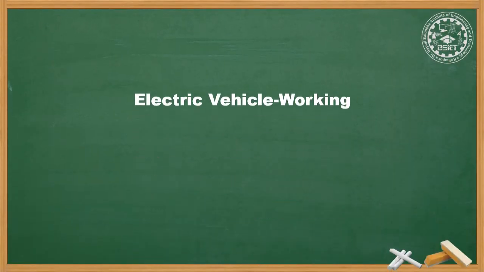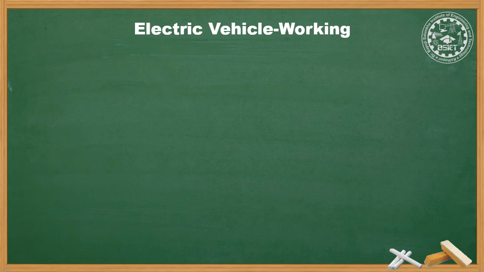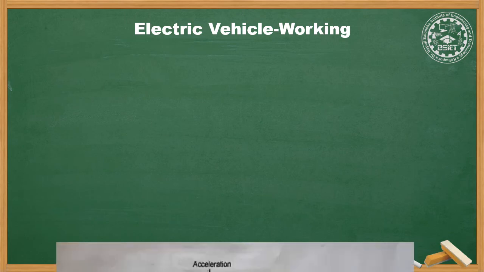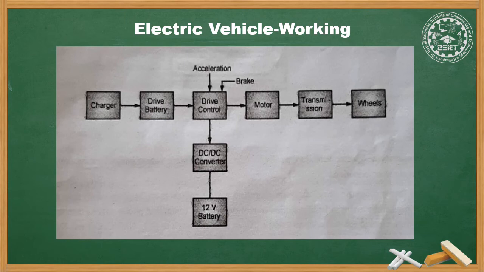Working of an electric vehicle. The layout of an electric vehicle is shown in the figure below. The battery used in an electric car is a lead acid battery, whose only disadvantage is relatively low specific energy. A sodium sulfur type with higher specific energy is a good alternative but of very high cost, and its use is yet limited.